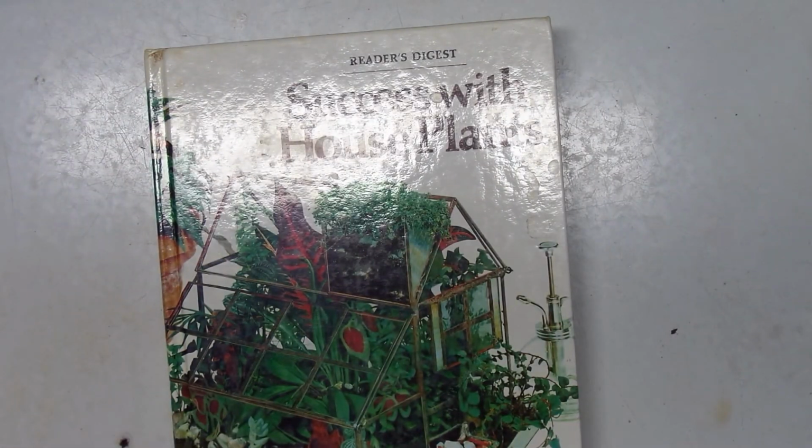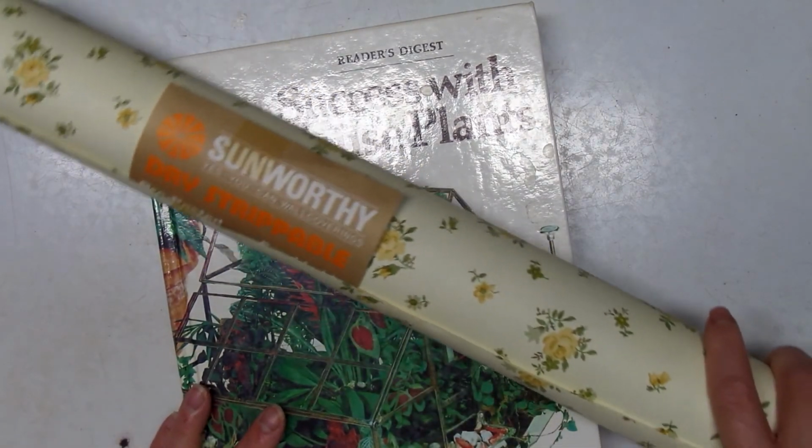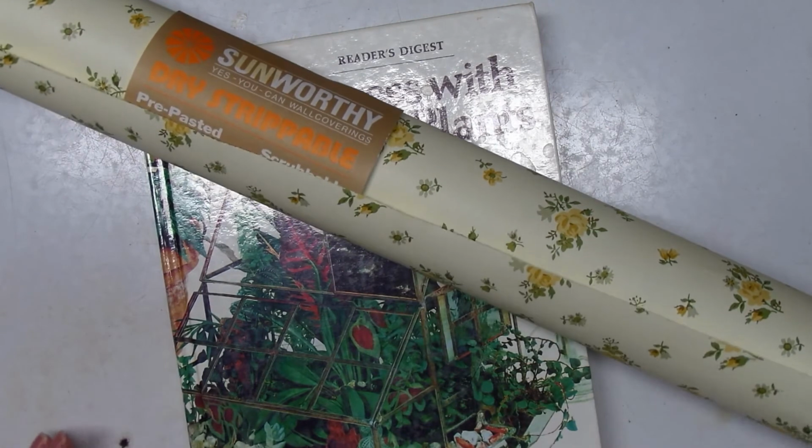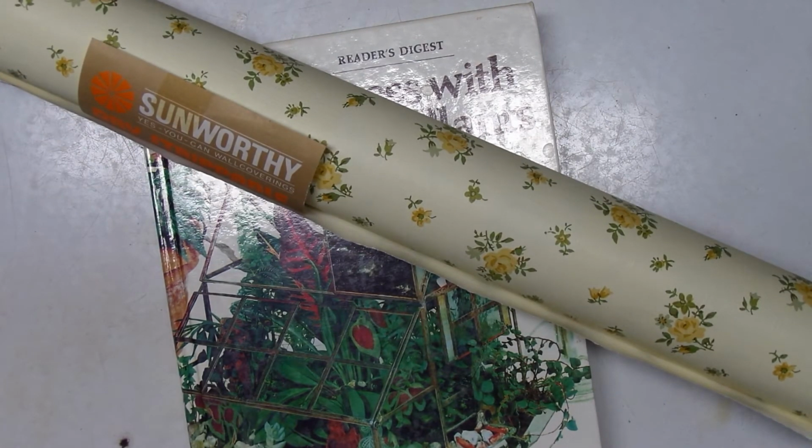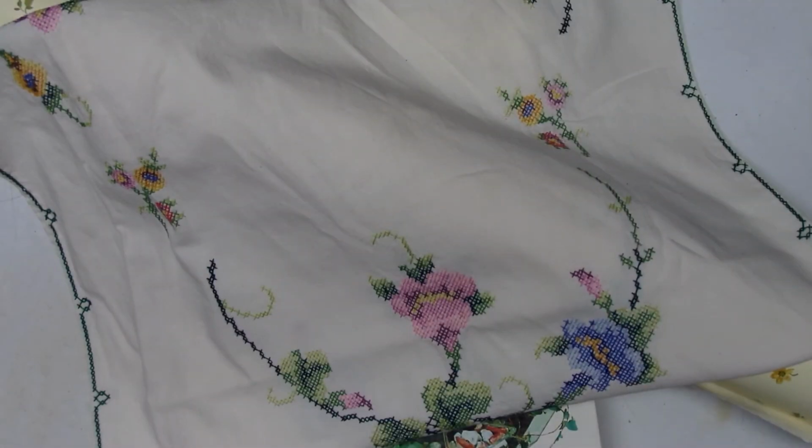So I got that. And then I purchased a roll of wallpaper, and they're only charging 50 cents, so I thought that was pretty good. And then I got this doily to use in my journals. That was really cute. And another set of doilies.